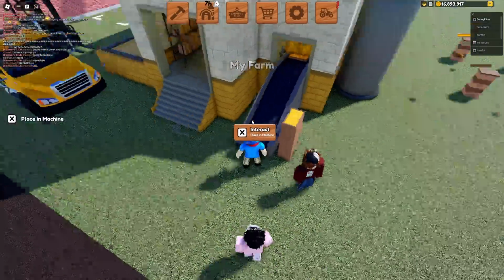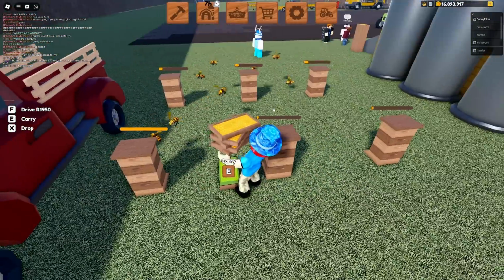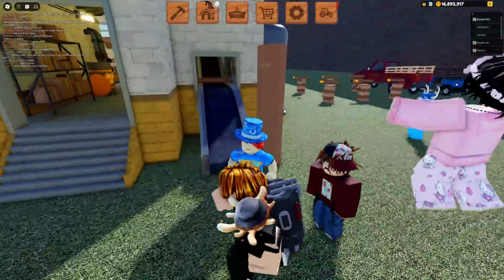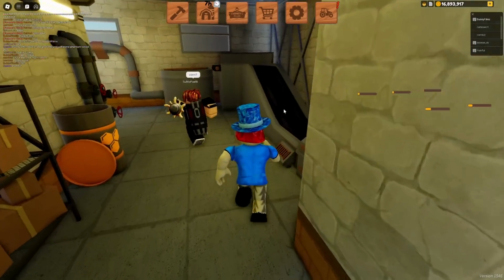I don't know if increasing the efficiency using the bond upgrades would help at all. I should also mention that each hive takes 10 minutes to be ready to get harvested. So we have all the honey harvested. As you can see, the stack is really tall, but that's okay. We can head inside and see what's going on.